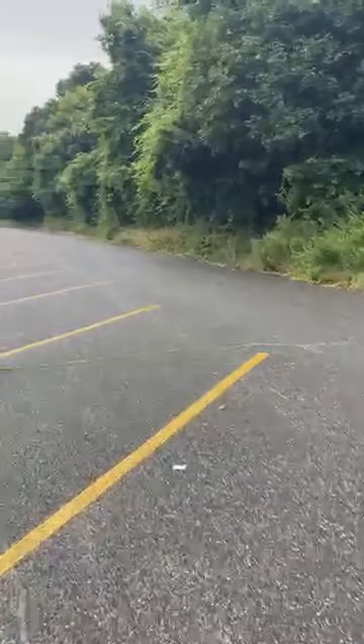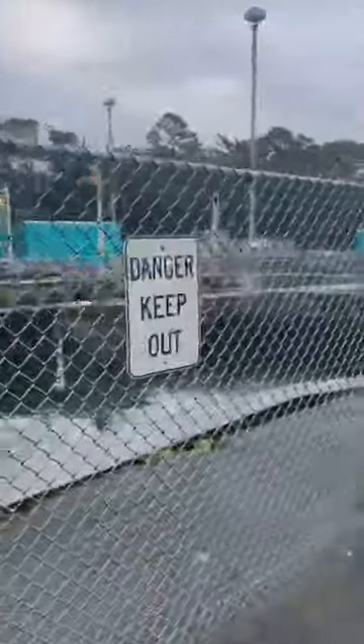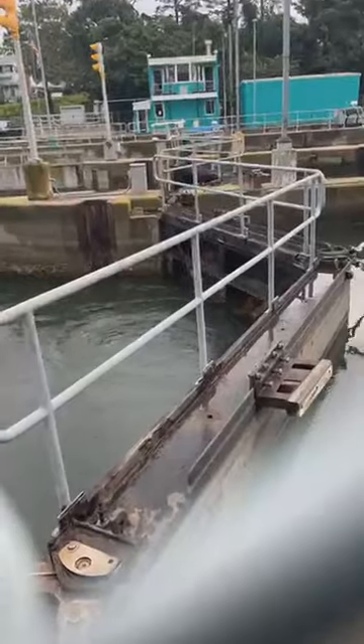Let me show you the other side, it's kind of cool. Because of the different water levels, if they just leave the gates open it gets very turbulent — like rapids almost — it's not safe to get through. So they have these locks. You can see the floodgates here. Right now the water levels — I don't know if you can see — it's only about two feet difference.